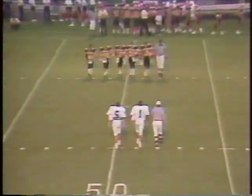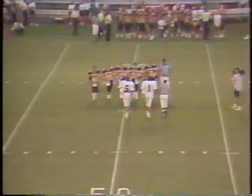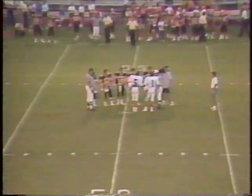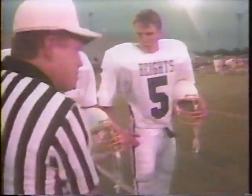A beautiful night for football. This field has recently been sodded. Actually, it happened back in July, and then they put out another coating, and it has really taken over now. We were out on the football field about 10 minutes ago, and it's almost as if you're walking on a cushion. It really is an excellent field on which to play. We have the flip, and let's go down to the field right now.